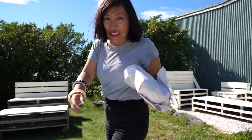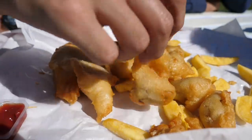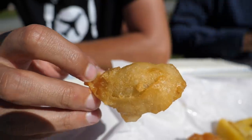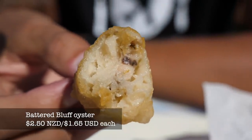Fowler's Oysters also do deep-fried oysters, so we ordered some battered oysters and chips. It almost seems sacrilegious to deep-fry a Bluff oyster, but the gang at Fowler's say it's the best way to eat them. The batter is very thin and super crispy, but the oyster tastes like a normal oyster rather than a Bluff oyster — that really unique beautiful flavour has been taken away a bit. It's really tasty, but give me the fresh ones any day for that full punch of Bluff oyster flavour.